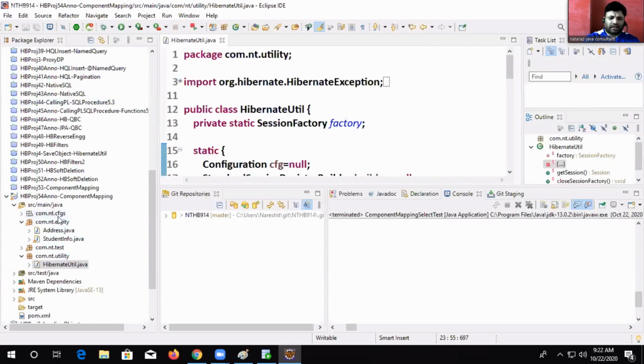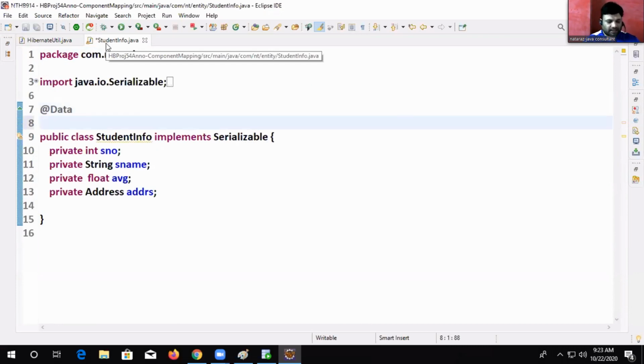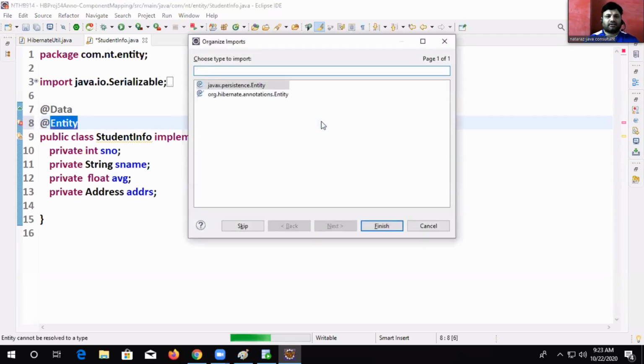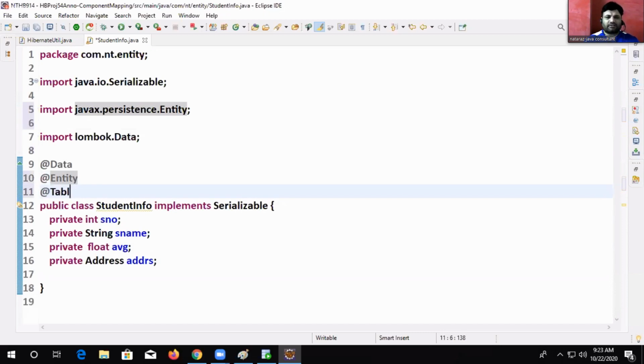Anyhow, we stopped keeping class names and mapping file names in the configuration file long back, because Hibernate 5 is not supporting that. Now, to tell that this is not a normal class but an entity class, that's why @Entity. Somehow it is not pointing to the same table, so that's why @Table(name = "student_info").